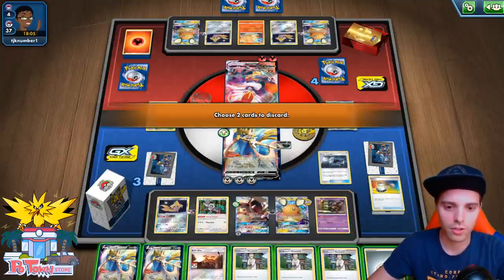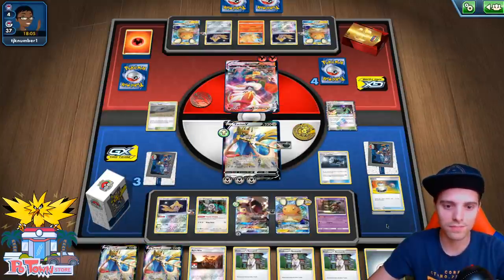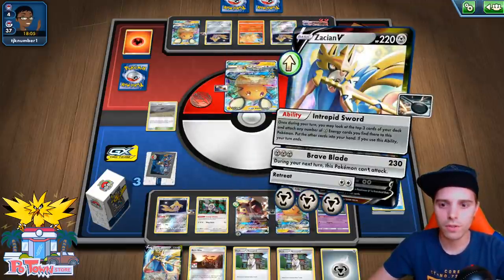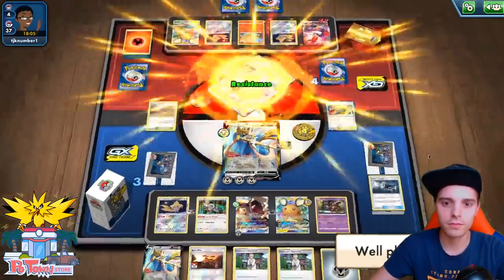Great Catcher. Getting rid of Zacians. Yay. Or the just research. And grab down the Dedenne, even with the escape board. And now we use Brave Blade. Well played.